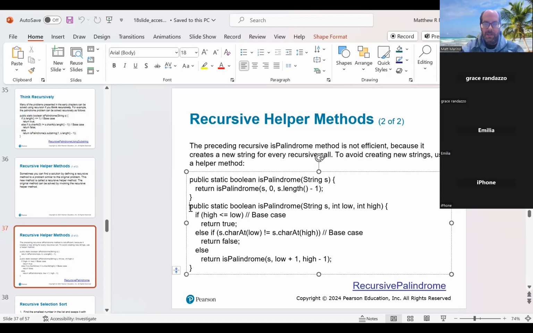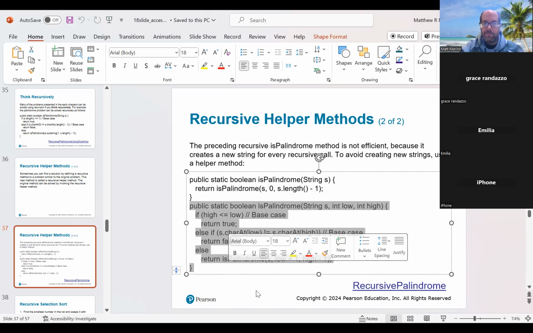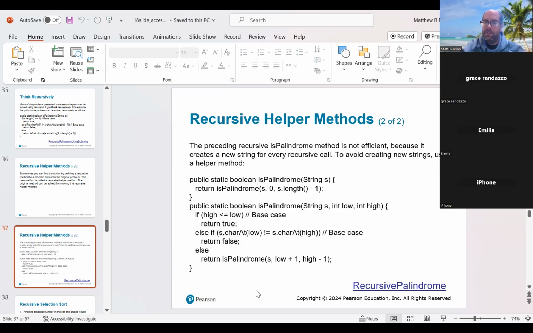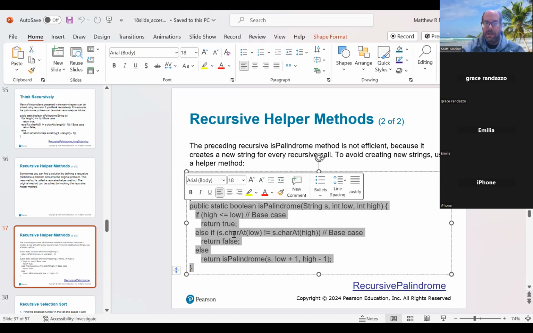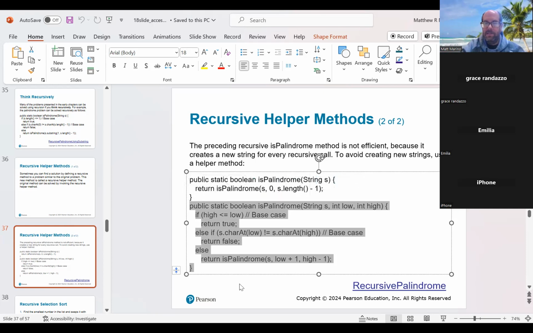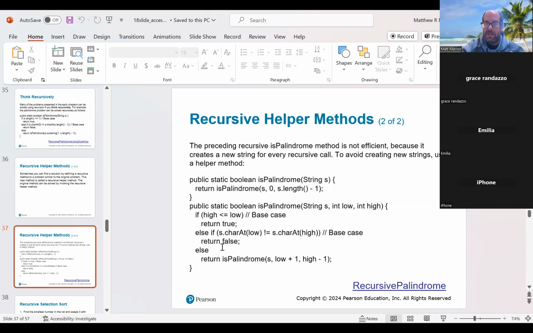So what this helper method is now letting us do is in essence check. Hey, we inputted string S and we had racecar. Okay, it's a palindrome. All right, return the palindrome. If it's not a palindrome, we double check. Okay, how many characters is it? Initially, all we're doing is just returning the palindrome. We're not even checking to see if it actually is a palindrome. That helper method allows us to establish cases. Okay, is it actually a palindrome? If it's not, okay, we don't worry about it. We're just looking for palindromes.